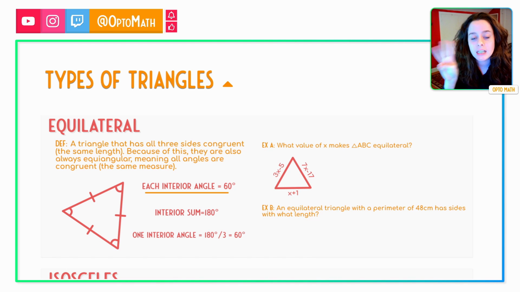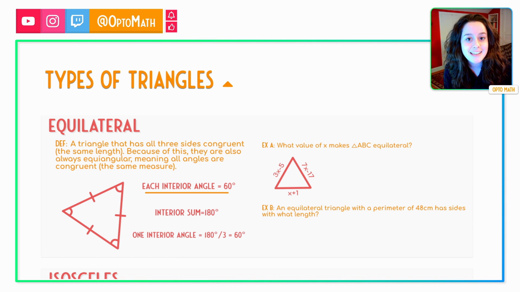Today we're talking about types of triangles based on the size of their sides. There are three ways to classify triangles based on the size of their sides. We are talking about two of them: equilateral triangles and isosceles triangles. And the third type is scalene triangles, and that means that all three sides are of different length.